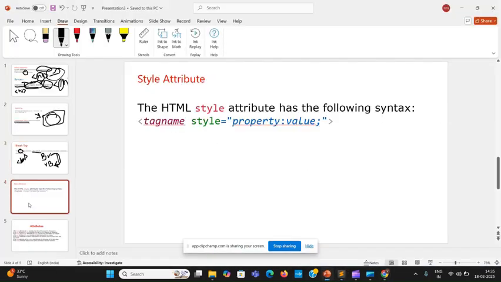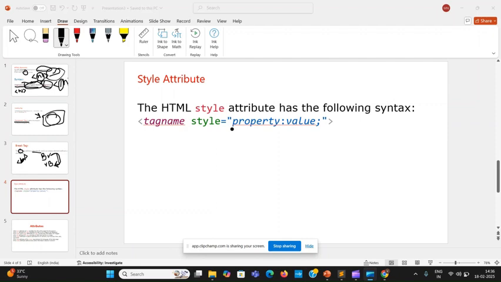Next, style attributes. What are the style attributes? How to use the style attributes, like we discussed. The syntax of the tag is style equal to property and value. For example, if you want to add some color or some background color, by using the style attribute you can add a specific property.